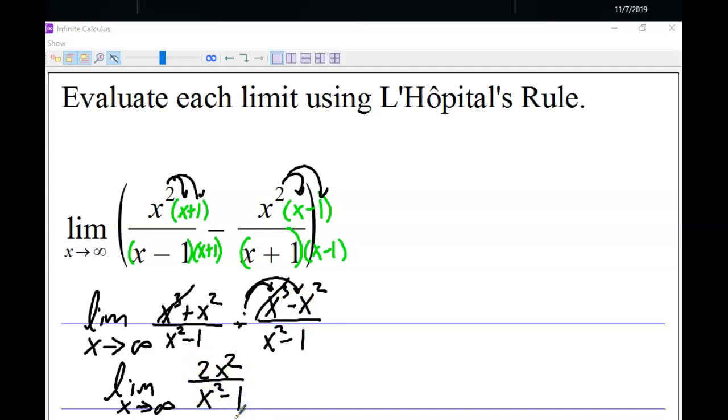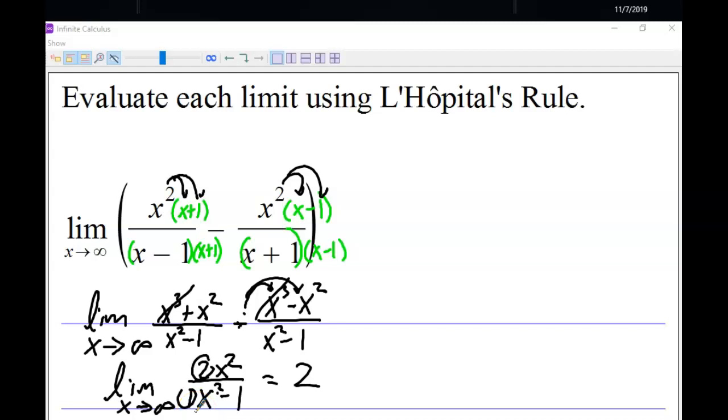And honestly, at this point, you could just write your answer if you remember your strategy from lesson 3.9. In lesson 3.9, we realized that when these powers are the same, the limit will just be this number over this number. That's the easiest way to do it. You could also do L'Hopital with this, though. If you plug in infinity, you get infinity over infinity, so you just take the derivative and keep working on it until you get an answer. But either way, you're going to get 2 as an answer.